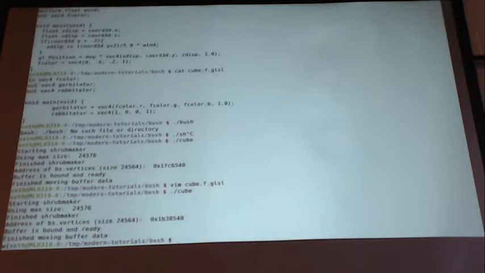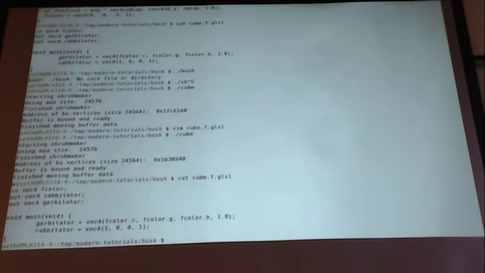So, it's just a rule to remember. You guys are good at remembering little funny rules, right? Here's the second version, cube.f.glsl. Okay, the one that you declare, the first out vec4 that you declare, whatever it happens to be called, is the frag color. And the second one you make doesn't do anything. So now you know.